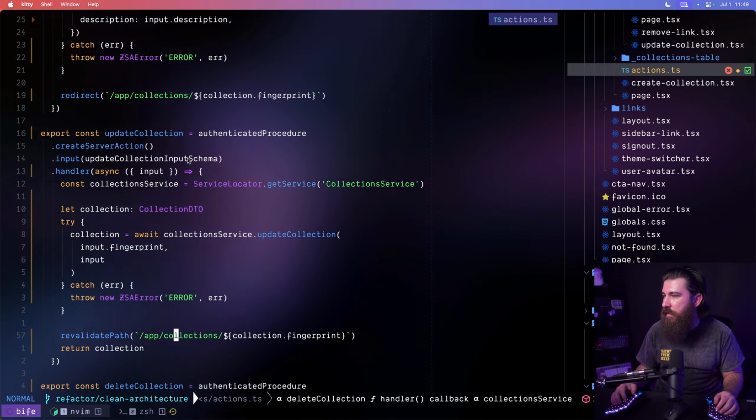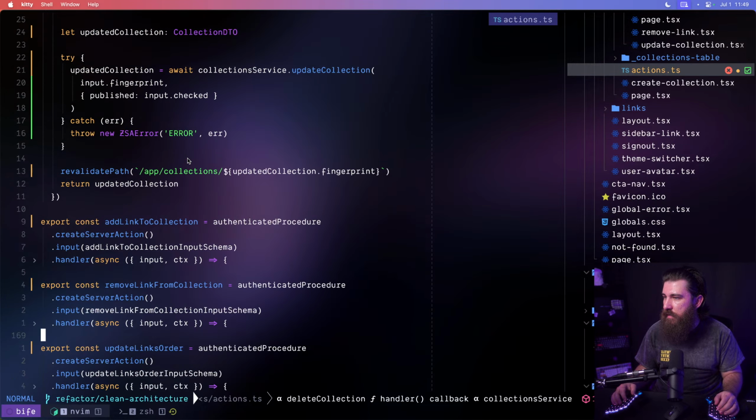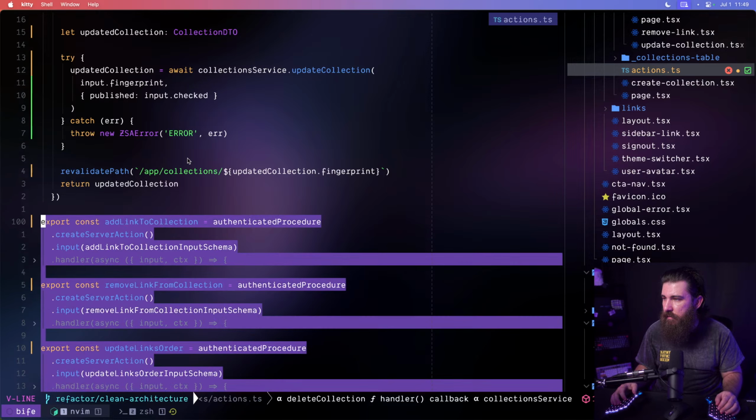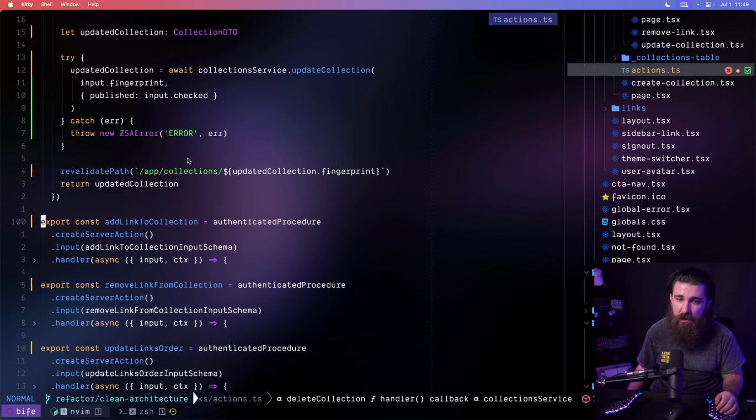I guess we're ready to get into the links, but for the sake of this stream, instead of bothering you while I'm already implementing the same type of service for links, I think it's better if we spend time on error handling, and I'm gonna implement all of the remaining links stuff, because the links are gonna look exactly like the collections: create, update, delete, stuff like that.